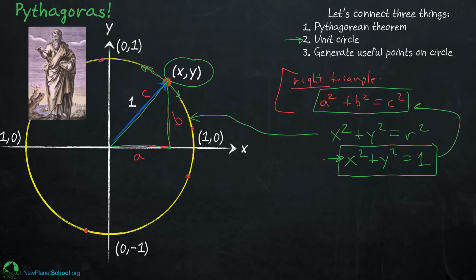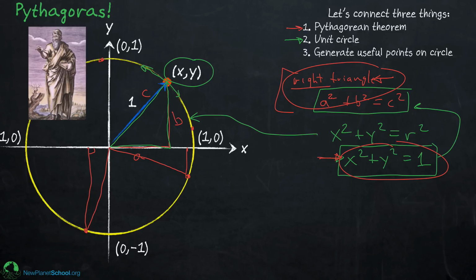Well, one way to figure it out is you know it's on the unit circle, so it obeys this. And I can always draw right triangles. I can always make these right triangles anywhere I want. And therefore, I can always use the Pythagorean theorem. The Pythagorean theorem, which you normally think about as being associated with right triangles, is the same thing as the unit circle, because it's a triangle embedded in a circle, and therefore circles and triangles are intimately related.